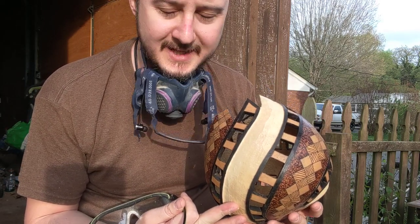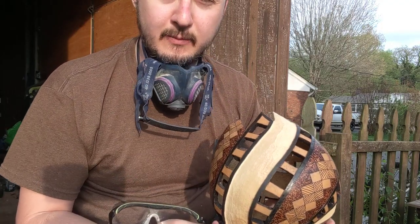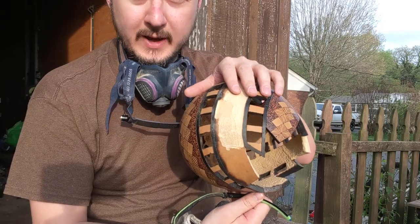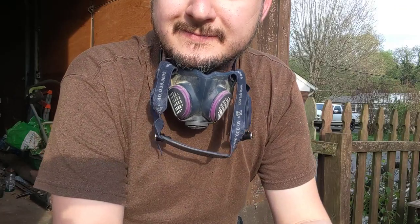I'll go through and sand it, then go back and do some filigree holes, adding some holes and more to the design. If you have any questions, I'd be more than happy to answer them and get you headed in the right direction. Otherwise, see you around.